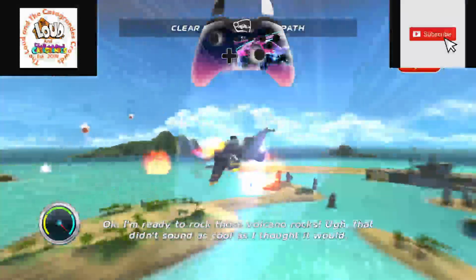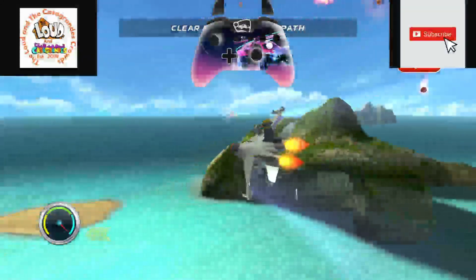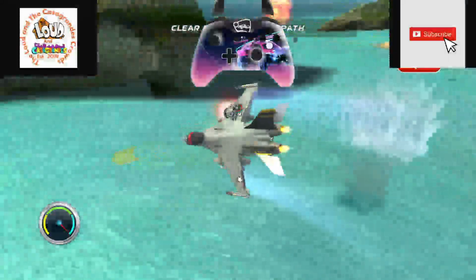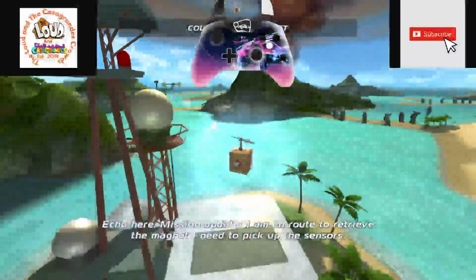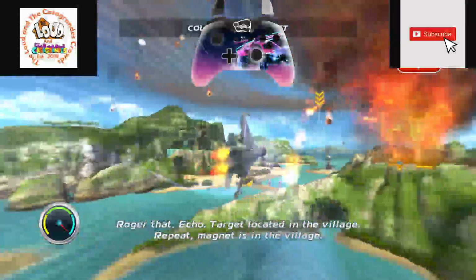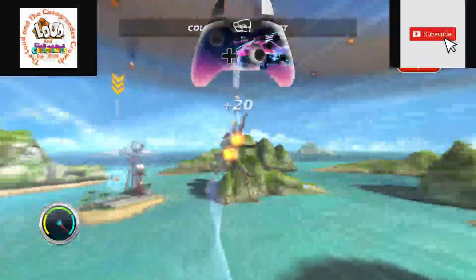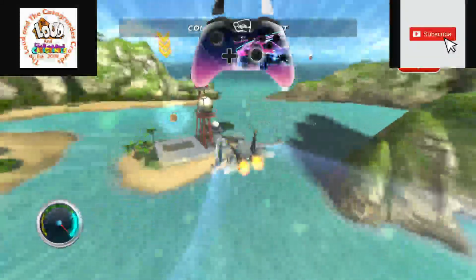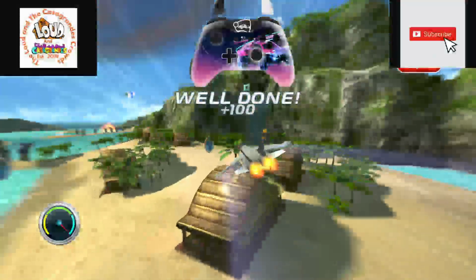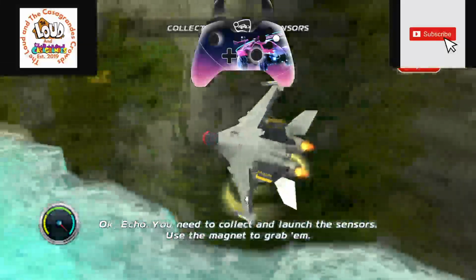I'm ready to rock those volcano rocks. Echo here. Mission update. I am en route to retrieve the magnet I need to pick up the sensors. Roger that, Echo. Target located in the village. Repeat, magnet is in the village. Gotcha. You're coming for a little trip with me. Okay, Echo. You need to collect and launch the sensors. Use the magnet to grab them.